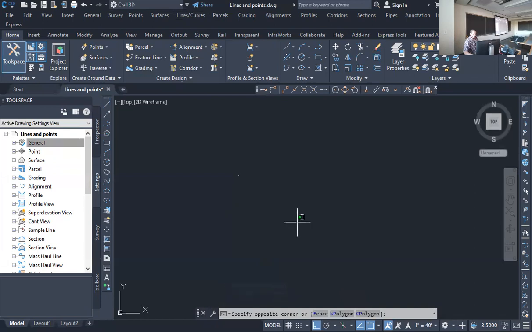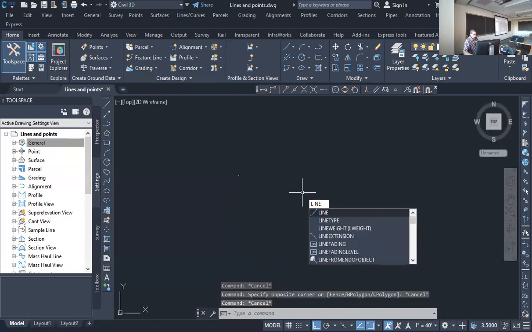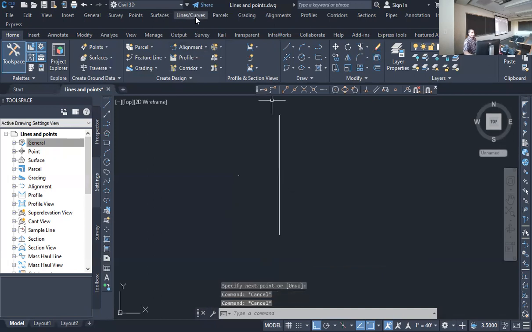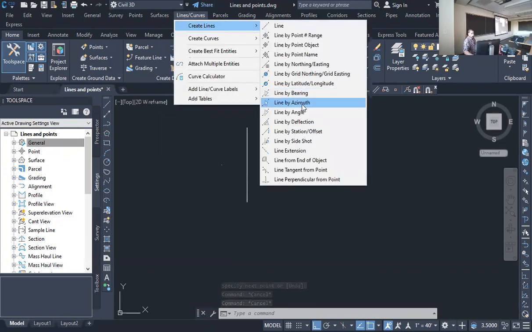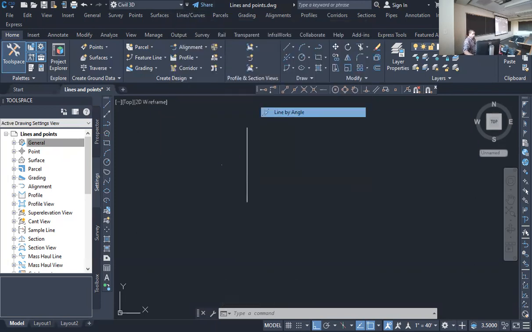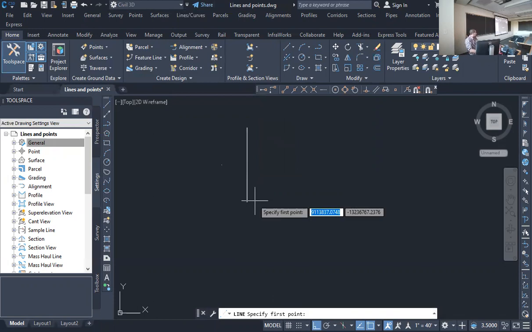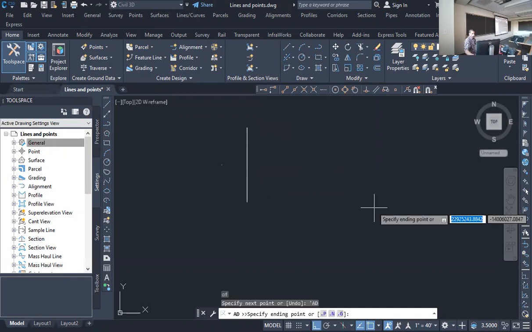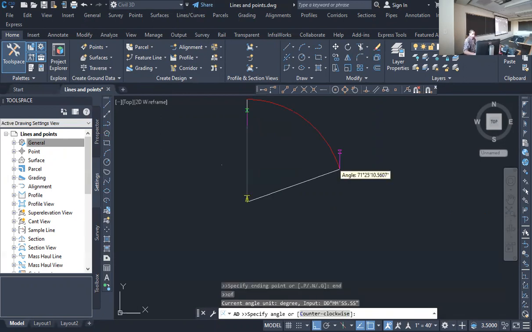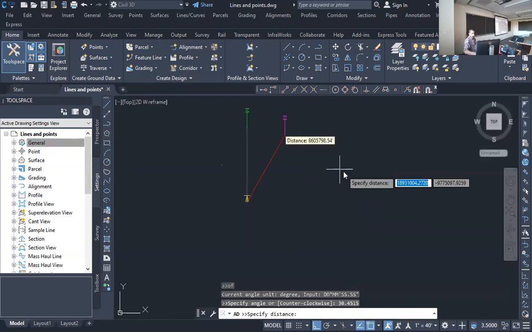So if you just draw a straight line straight up the page, just as a starting point, line, triangle. Now you're going to use snaps, starting from this end point to that end point, 30, 45, 15, 500 feet.